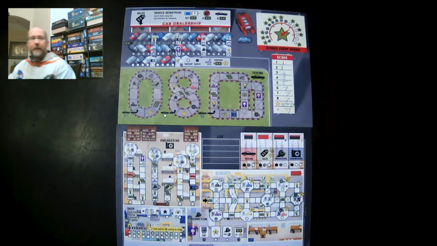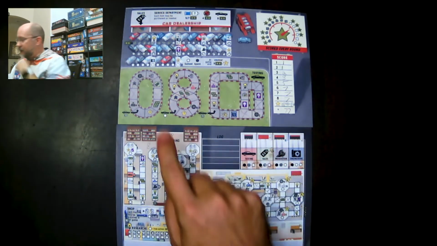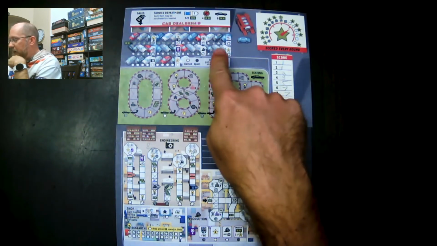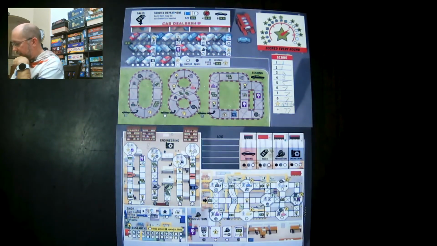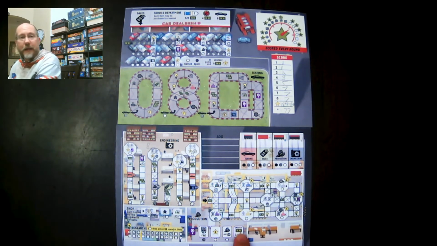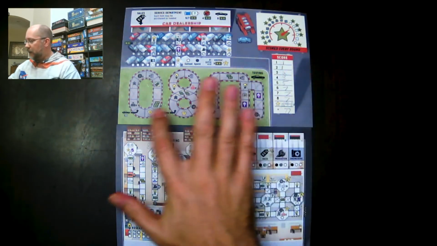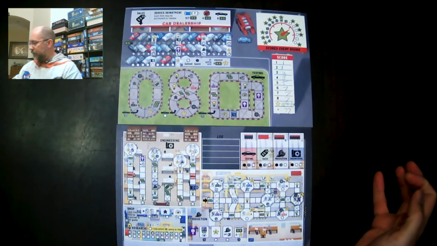And there you have it. I had a final score of 77 points. So, you can see here I got 18 points from my car dealership because I saved up a lot of money. I unlocked this certificate down here that gave me, for every $2, I got a point. And then here on the test track, I got 8 points.